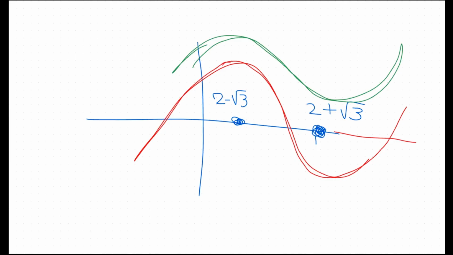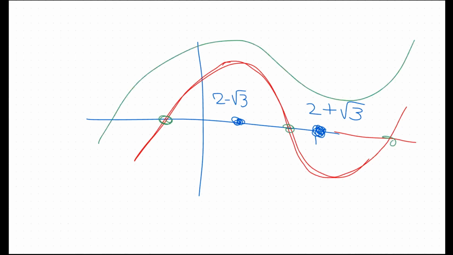So how will you know that? How to know whether it is intersecting at 3 points or only 1 point? How to know? Simple, tell me. By calculating f of x equal to 0, the cubic equation roots, you know how to calculate, right? If you calculate, it will tell you. If it gives 3 real roots, what does that mean? The curve will intersect the x-axis at 3 points, correct or not? Because I told you f of x equal to 0 means those are the points where a graph will intersect the x-axis.